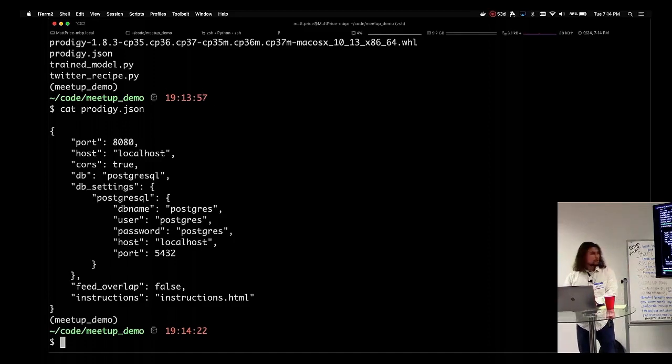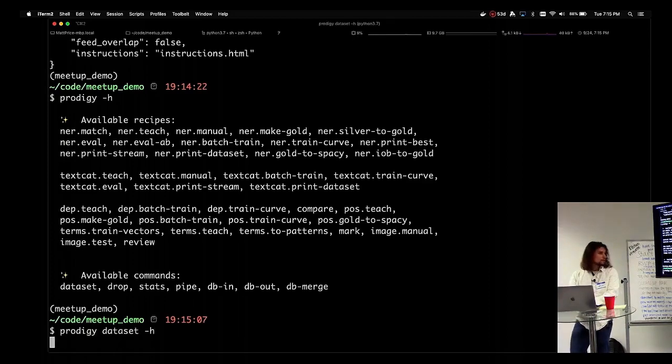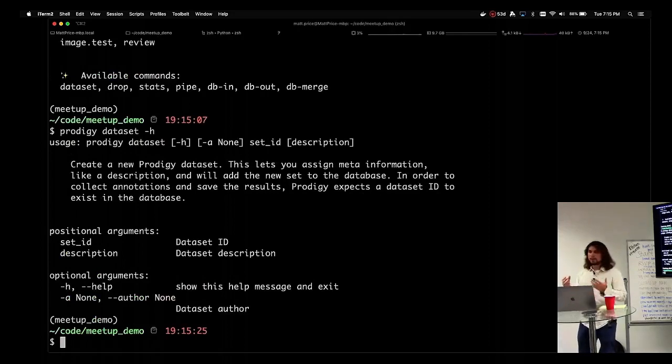With that, the first thing that we're going to do with Prodigy is create a dataset. And could everyone see this, by the way? I'm not cutting this off too badly. To do that, you have this command called prodigy. You can see that here it's telling you these are all the built-in recipes that are available that you can use. It's just a CLI command that you can execute once you've pip installed that wheel. So I'm going to show you one of the commands, which is dataset. Every Prodigy project starts off with creating a dataset, and that dataset is going to be what stores our data.